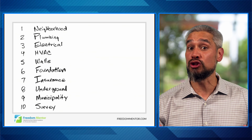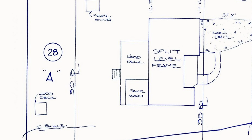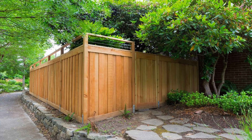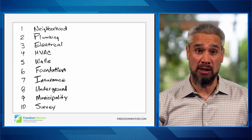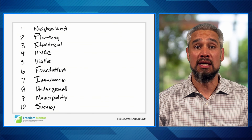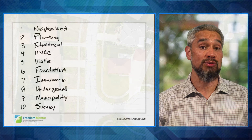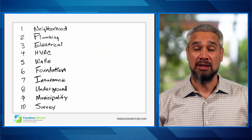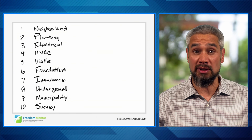The final surprise to avoid will show up on a survey. You always want one to make sure you're aware of any encroachments or easements. Encroachments are any part of a structure that may extend beyond or onto your property's boundary. A survey will make this clear and also confirm who has ownership of any fencing around the perimeter. It should also show easements, also known as rights of way, that allow someone else — like a neighbor, a public utility, the HOA, or a local municipality — some specific type of access through your property. A shared driveway is a common example. We have an apprentice right now trying to work with a property where the seller shared the driveway with the neighbor for over a decade. The neighbor is the seller's brother, but the brother's not interested in granting an easement to the new buyer, which has become a costly problem.